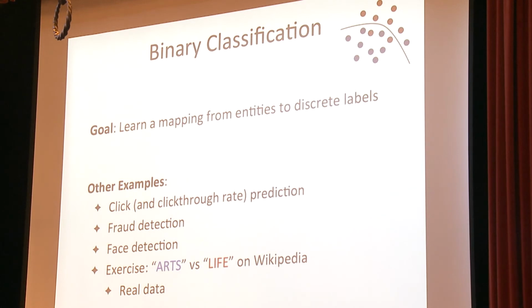And in the exercise, we are going to be relying on our favorite data set, the Wikipedia data set. The idea is simply that the wiki pages have labels. They're user-generated labels associated with them. We took two of these labels, arts and life, and we want to train a classifier to be able to predict, given a new document, whether it's arts or life. The key component here is that this is a real problem. This is not something that we made up. We downloaded Wikipedia data and we applied various components of the MLI to it.